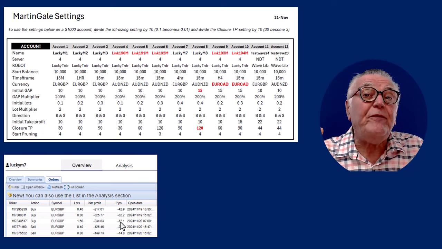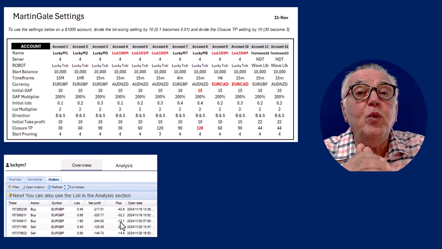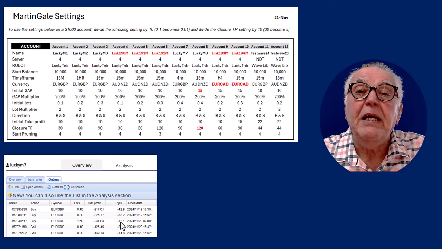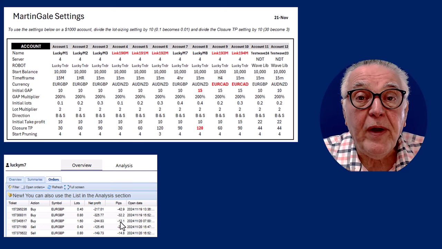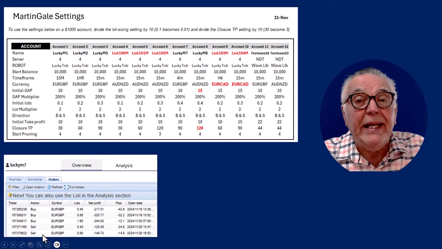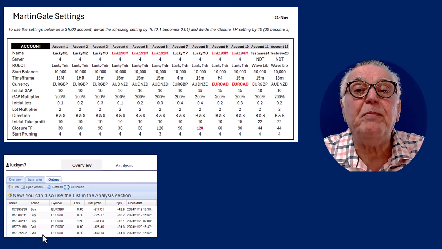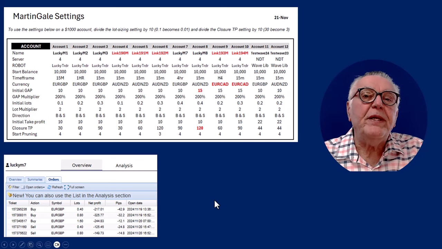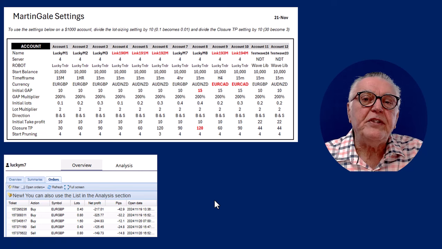So there's a safety mechanism built in that you will not open more trades if the price moves in an unfavorable direction. But the other thing is, because of hedging, it doesn't matter if the price moves in the other direction, because it makes the hedging transactions positive. So those are the main reasons why this strategy is safe.